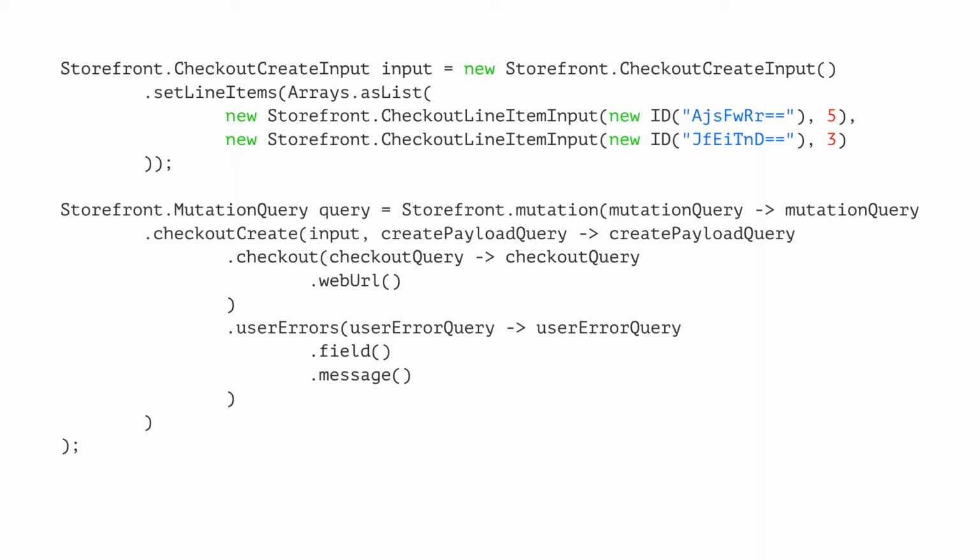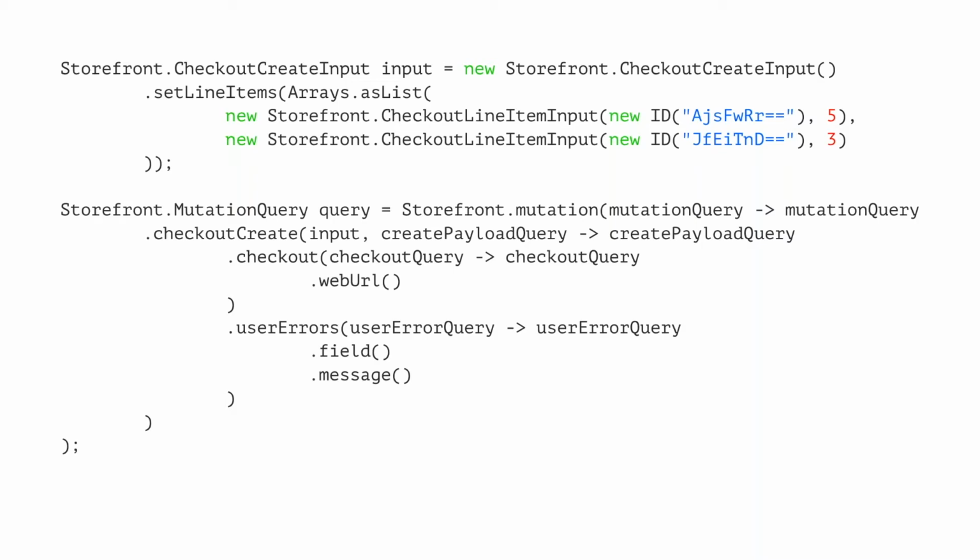Cool, so once we've set up the input, the next step is to define the query. And this works a lot like the mutation operation that we looked at earlier with creating customers. You're going to provide the input to the mutation query. And then what we'll do is we'll ask Shopify to provide back a web URL. So in this case, all we'll get back is the web URL, except we're also asking for, again, the user errors.